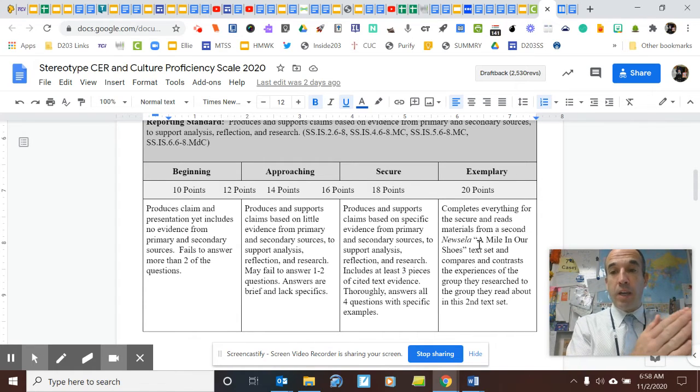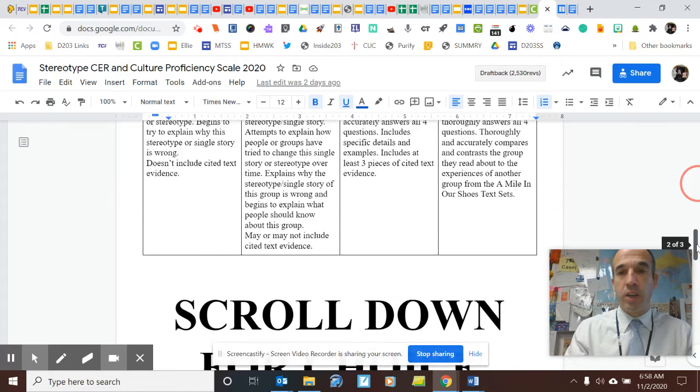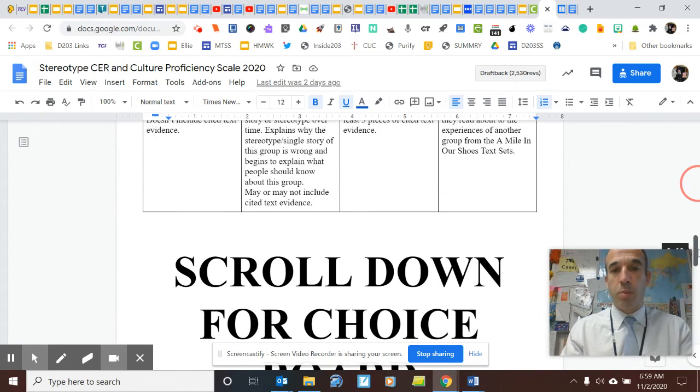You're going to look at a different group, detail a stereotype that group faced, and then compare and contrast what's similar, what's different from the experiences of the group that you read and did the bulk of your project for. So that's for the exemplary. Here's the culture standard. Again, thoroughly answering all 4 questions, including at least 3 cited pieces of evidence, and then I went through your exemplary option.